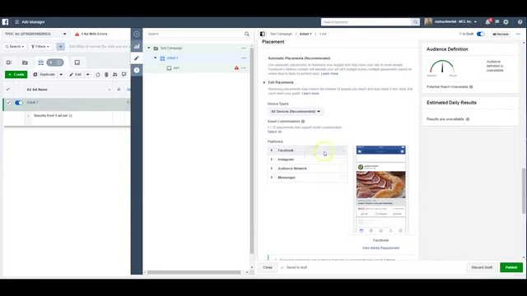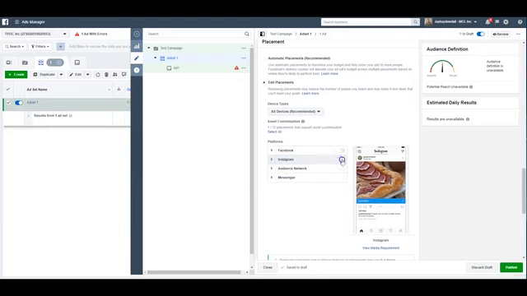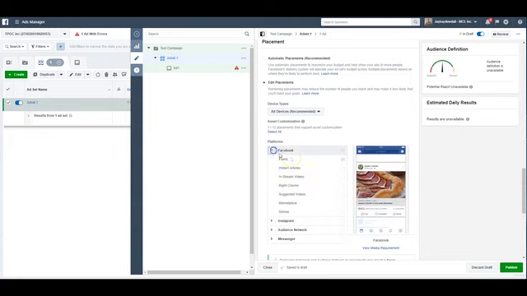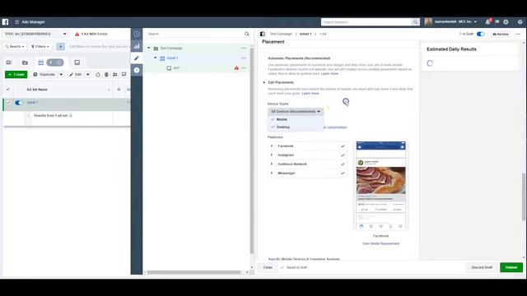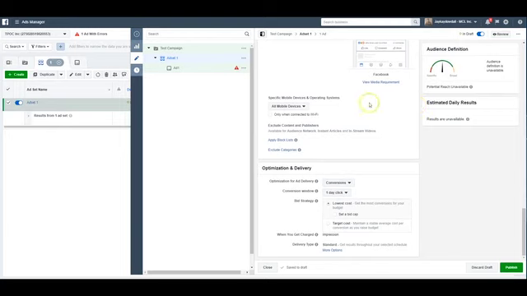If you start getting really good results, it might be a good idea to come back here into Instagram and just check that and turn on Instagram. For now though, just keeping this as a very simple blueprint. We're only going to have this show up in the news feed on both mobile and desktop devices. Now, if you wanted to, you could have one ad set run just to mobile and one ad set run just to desktop. However, I'm going to go with all devices in this case. We're going to scroll down a little bit more.